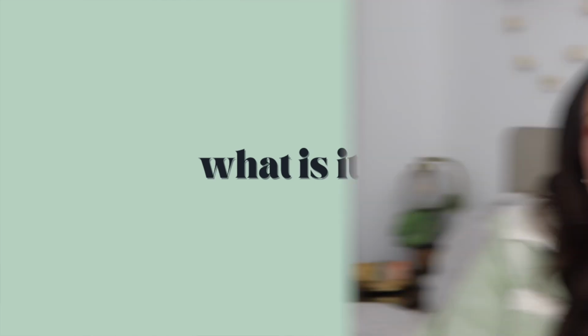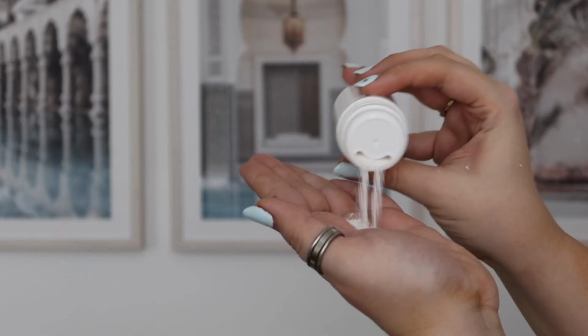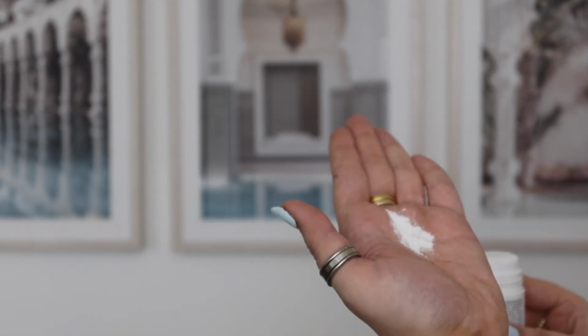The Daily Microfoliant Exfoliator by Dermalogica is a brightening powder exfoliant with rave reviews, and it promises to brighten, gently polish, and even out your skin tone. It's a rice-based powder which activates when it comes into contact with water, and of course its results are caused by its ingredients. So it polishes the skin with papain, salicylic acid, and rice enzymes.